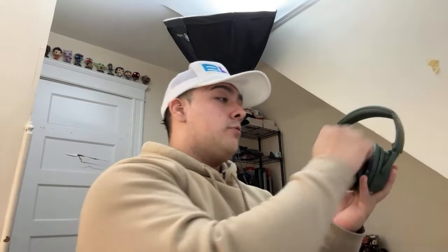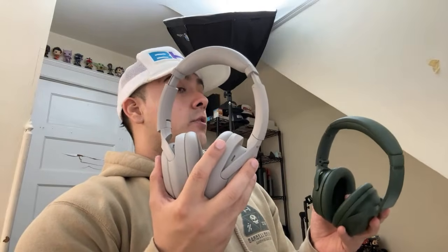So if you're trying to choose between the Bose QCs and the XM4s, what are the QCs at right now? I think they're on sale for $200 as well. Bose QC headphones, they are also on sale for $200. Yeah. So if you're trying to choose between these two headphones, we are going to have to make a decision on what to write for you. These are more comfortable. These have better tech specs. They have better battery life. They block out more noise. And they also have, again, I'm talking from a flying standpoint, from traveling and whatnot.